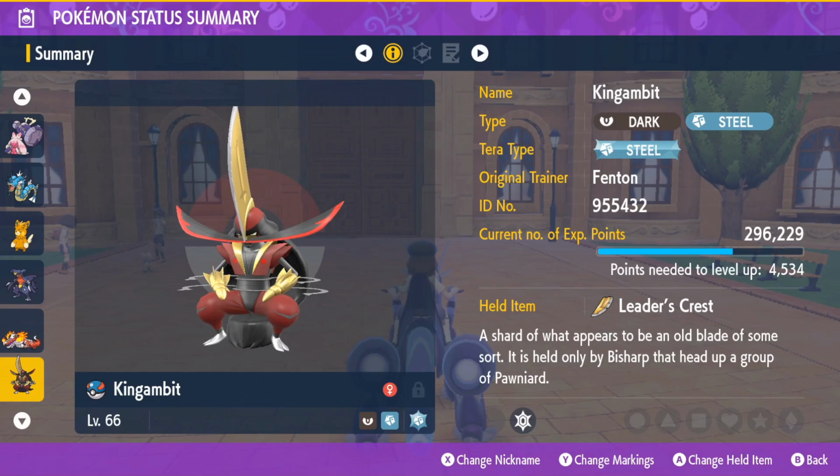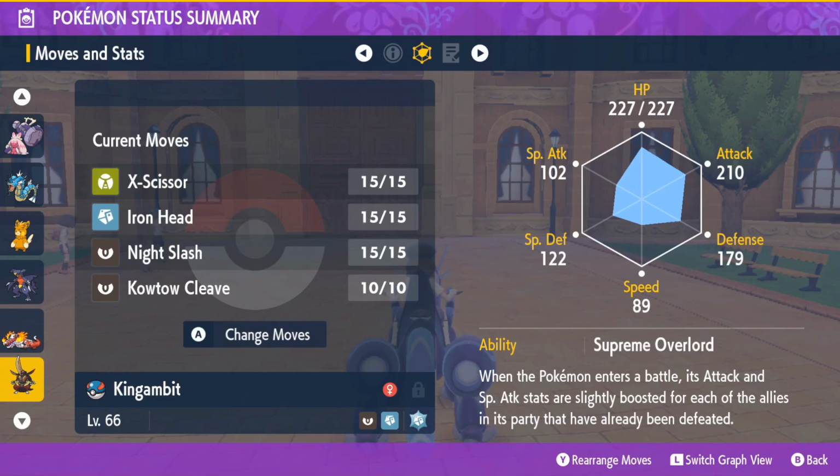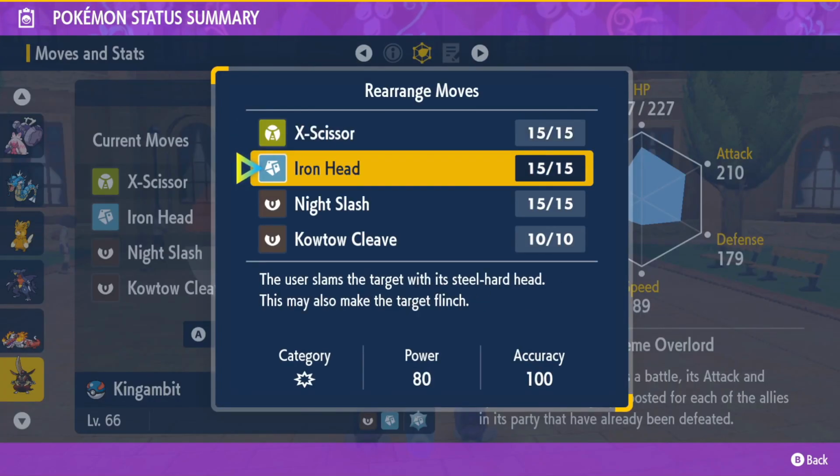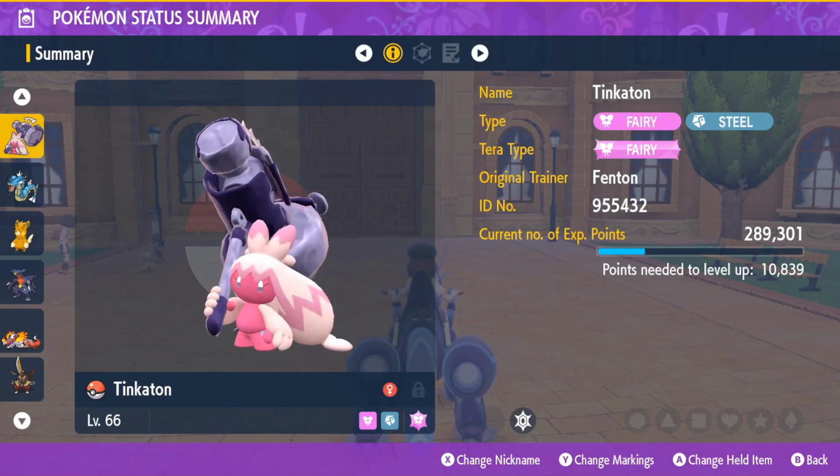Now, Kingambit, I mainly use for a Dark or Steel type. Depends on how I feel on the way to go. This was just my backup. I would probably use Steel type with the Iron Head. That's about it, really. So that's my Pokemon team suggestions.